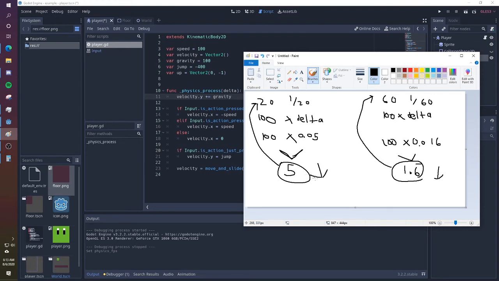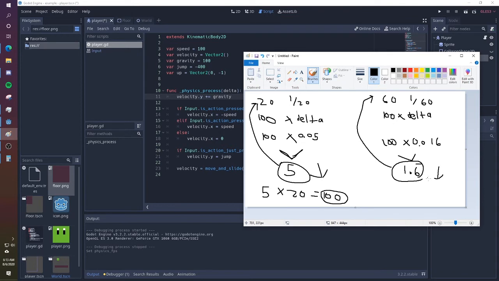Now, the next thing we have to do, you're probably saying, oh, this value is bigger than this one, so aren't they still inconsistent? Well, the last thing we have to do is take this value, since it's running 20 times a second, you take 5, multiply by 20, which equals 100 in this case, which is our original gravity value. So every second, a value of 100 is going to be applied downwards.